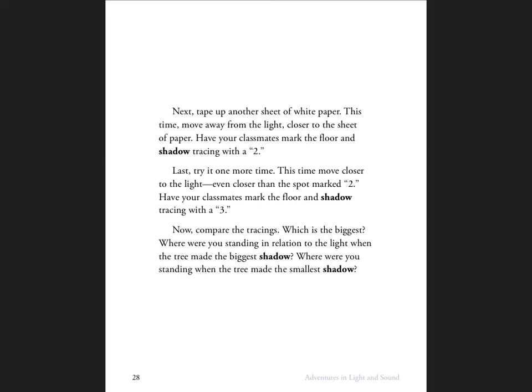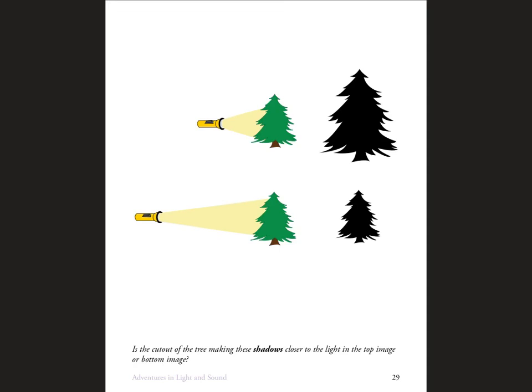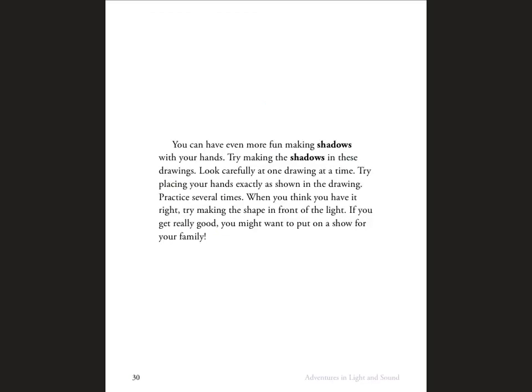Now, compare the tracings. Which is the biggest? Where were you standing in relation to the light when the tree made the biggest shadow? Where were you standing when the tree made the smallest shadow? Is the cutout of the tree making these shadows closer to the light in the top image or the bottom image? You can have even more fun making shadows with your hands.